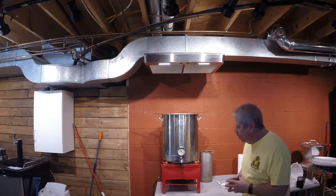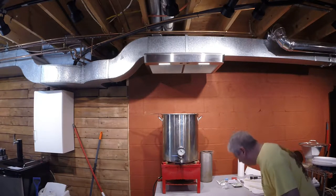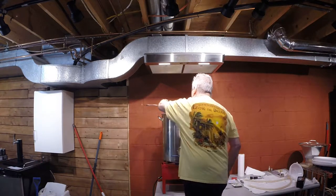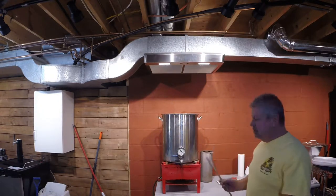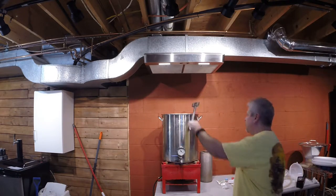Okay, we're almost up to a boil in a few minutes there. I've got to watch to make sure that I don't get it over foaming, which we are okay right now. I've got a little paddle here that I use to help stir that as it goes.